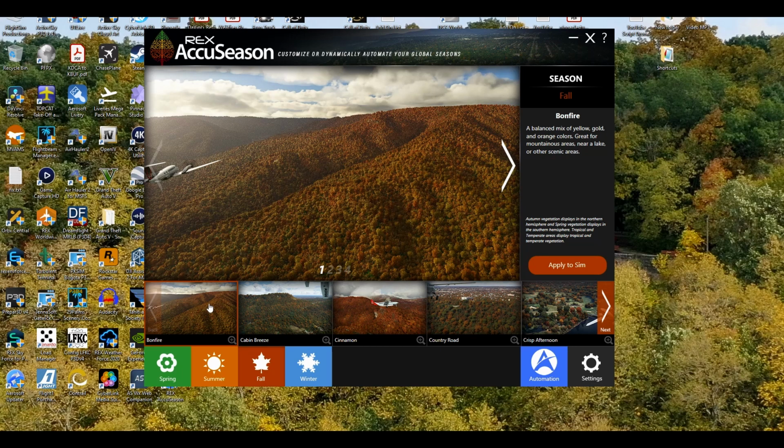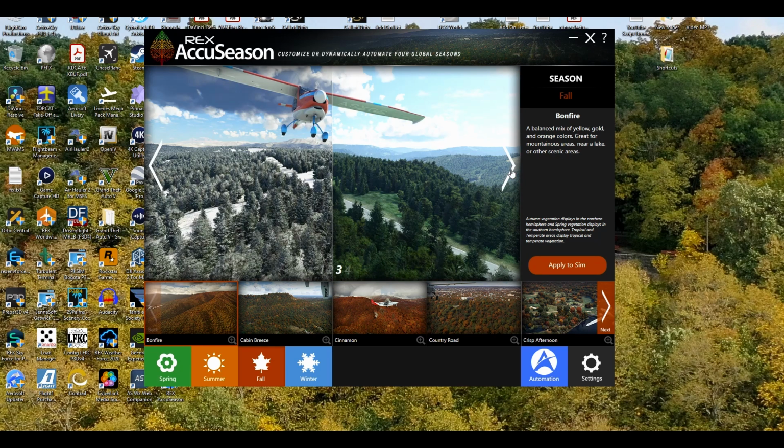What you can do is click on a subject, like bonfire in this instance, and you can see how vibrant the trees are. And you can see, okay, this is what it's kind of going to look like in fall.